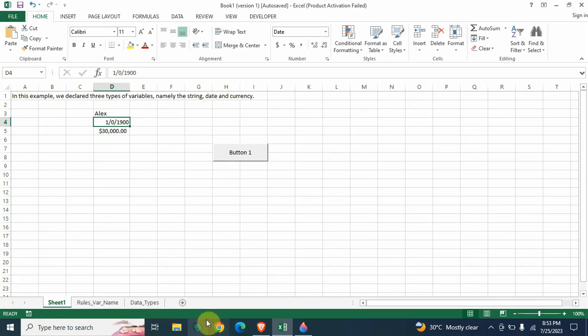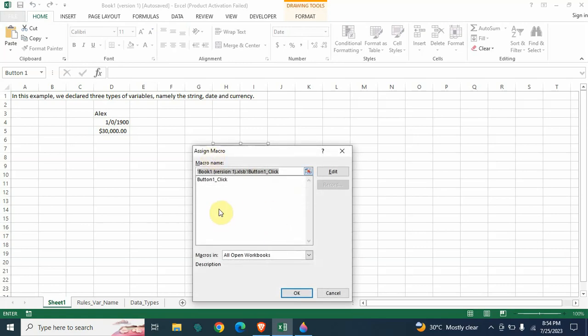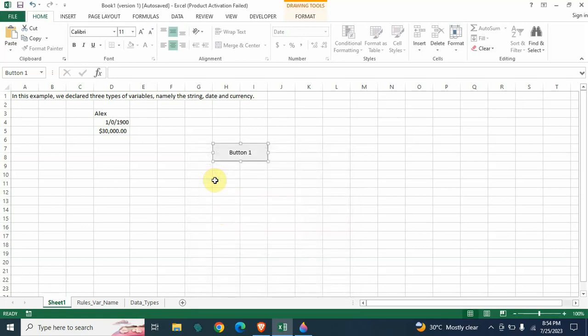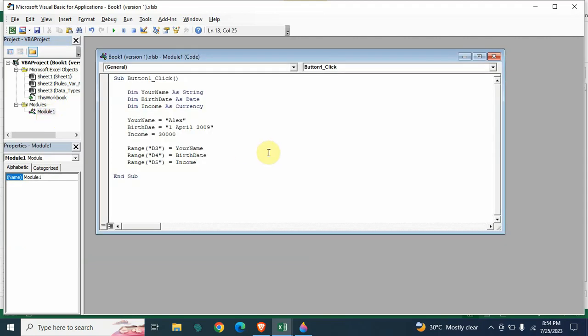If we explain this code of the button one click, in this code we declare the variables called your_name, birth_date, income as string, date and currency, and assign the values Alex, 1st April 2009 and 30,000 income, and then display with the Range command.